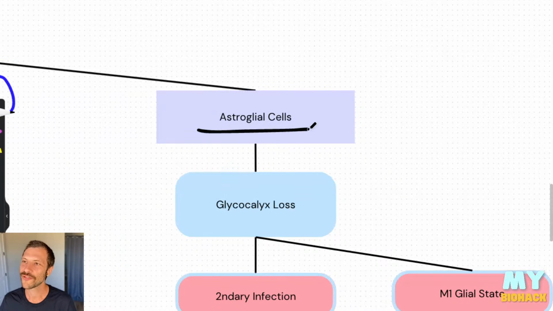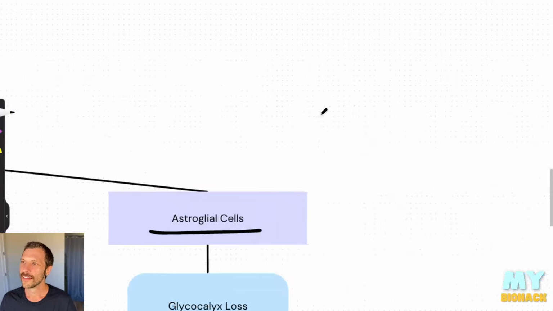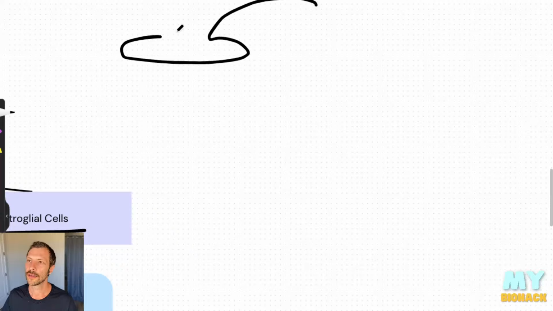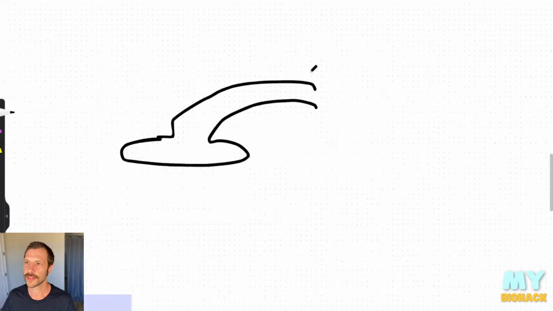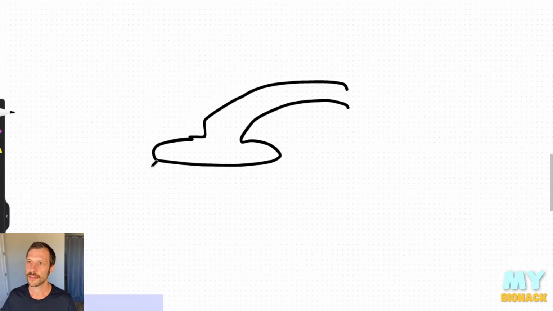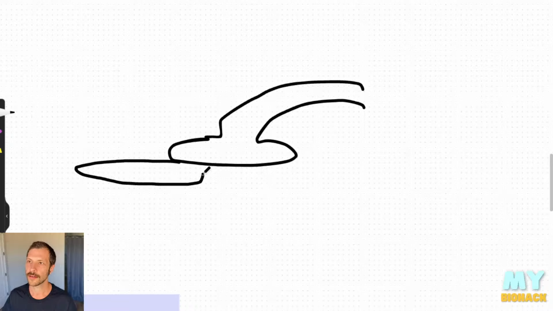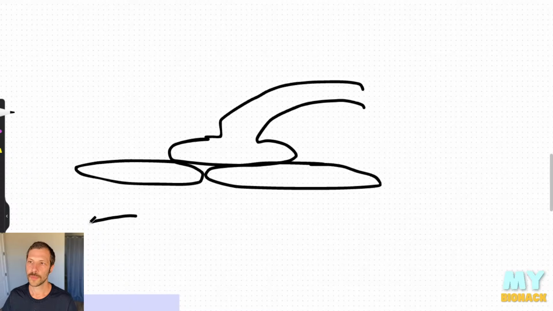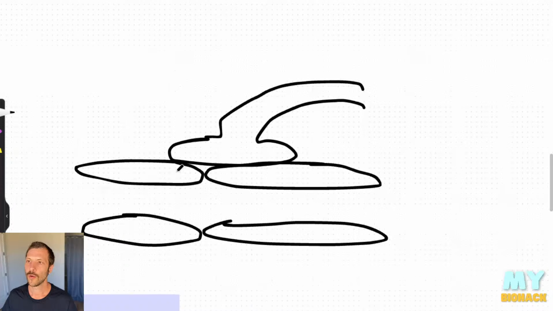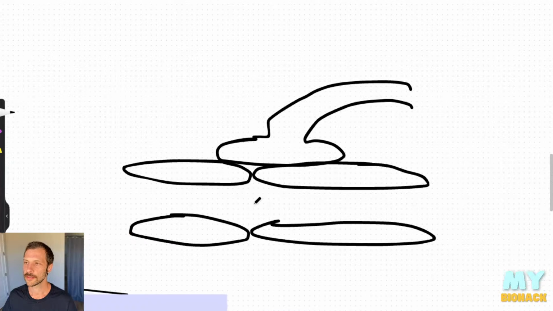All right, astroglial cells. Let's take a look at what the blood-brain barrier looks like. I think that will help with this. So you've got glia. They kind of look like this. And they sit on the opposite side of your endothelial cells.